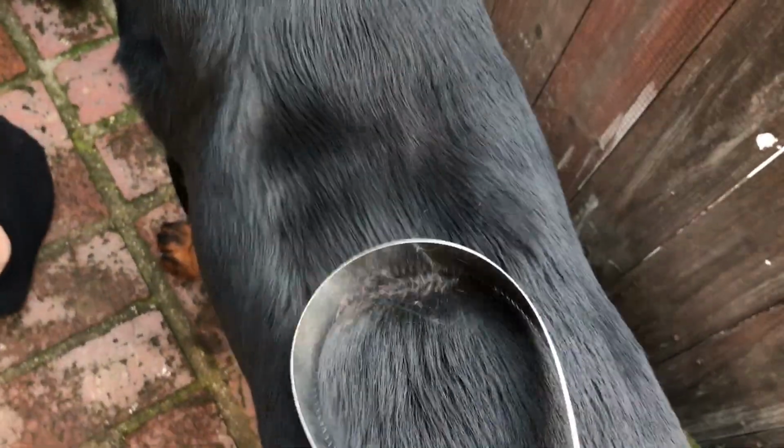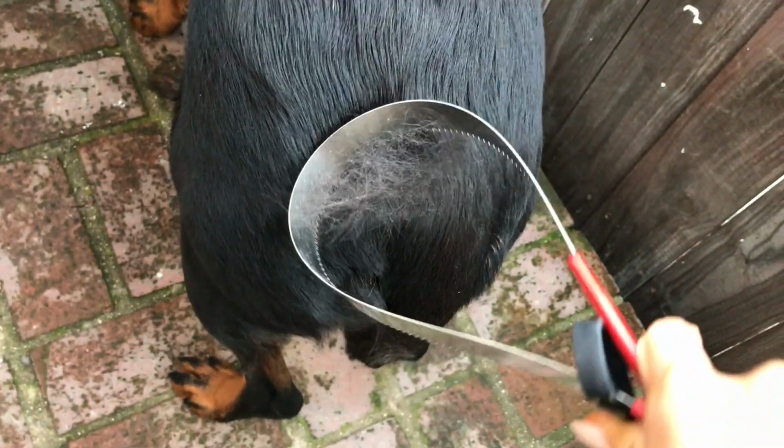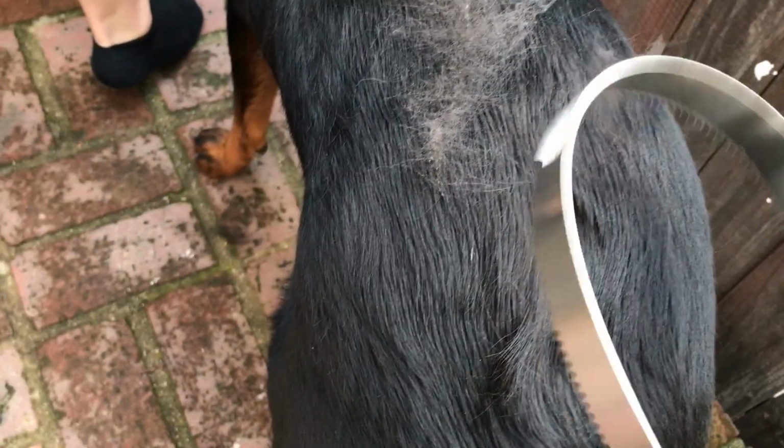My brother actually introduced this to me when I was at his house because they have horses. He was showing me this, and I used it on Turbo, and first of all, Turbo loved it. It must have been scratching her back or something. It doesn't hurt or anything. It's not sharp, but I used it on her, and you can take this thing off. You guys can see right here that it takes off so much fur in just one pass, way more than any brush does. So this is a really amazing, super affordable tool that you can use to take excess hair off your dog.